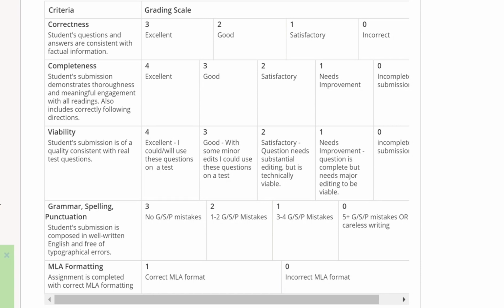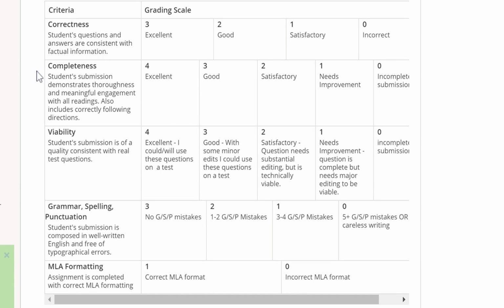So for instance, if you say something like, which of the following are bugs, and you have 4 choices, cat, dog, tiger, lion, and you say lion, right? None of those are bugs. You would get a point wrong for correctness in there. Something about the question that you've written is incorrect. Something about the answers that you've written is incorrect. Okay, that's what the correctness category goes for.